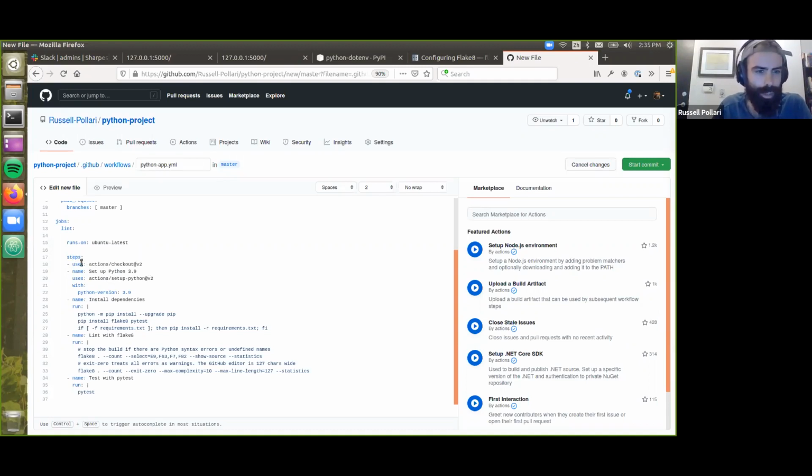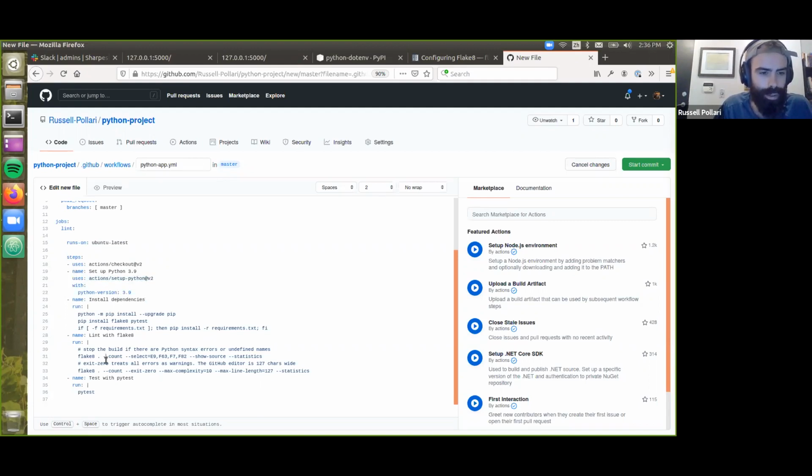But what's going on here is first we're using a pre-built GitHub action, checkout. You basically need this in almost every GitHub action. I think behind the scenes it's saying, okay, take all the code in your repository and copy it into this new server that's being spun up by the action. Then we are going to set up Python. I think this is just another built-in GitHub action to install Python, the specific version.